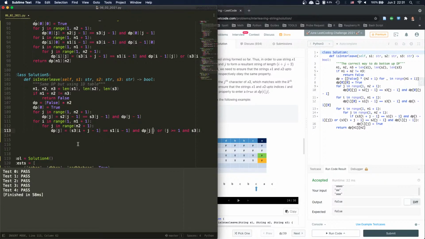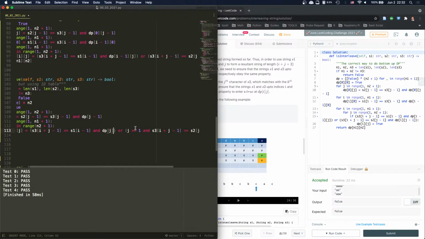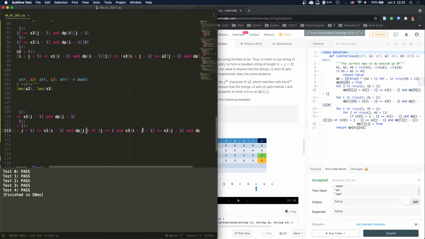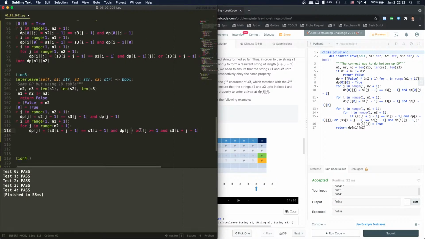But if j matches, then what? j is 0. If j is 0, then we cannot match. It's only going to be i. Yeah, so if j is 0, then we can do this, but we have j larger equal to 1. Therefore, we don't have to worry about the j minus 1. So if j is 0, then we don't worry about it.